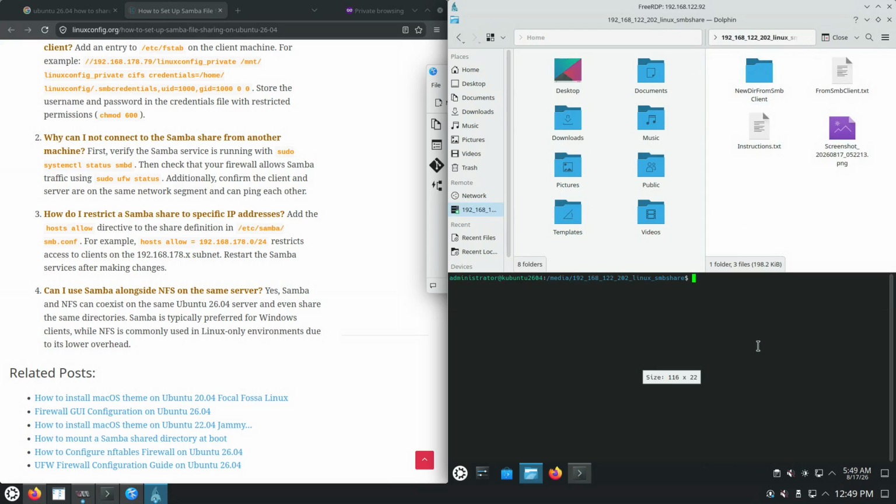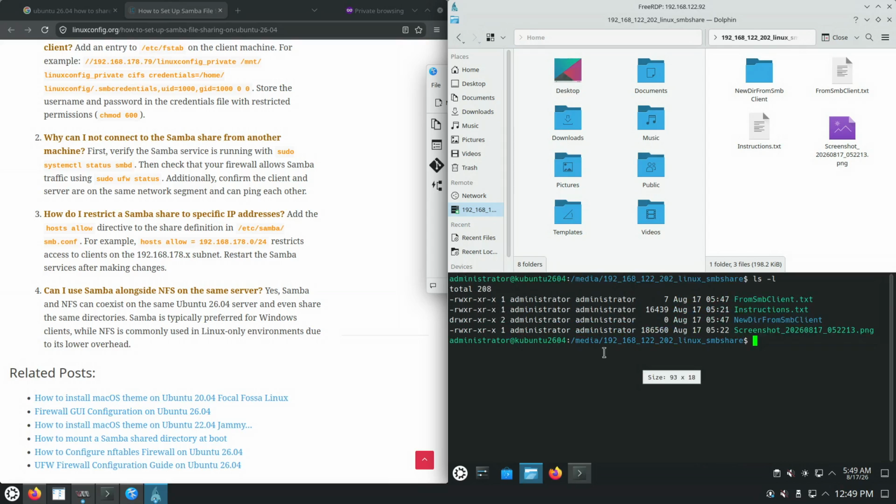Let's look at the configuration again. And it's what we expect. Files and directories have user administrator, have group administrator, and then there's others. And the chmod bits are as you would expect. So these first three are for the user, which is administrator. The next three are for the group, which is administrator, and then these are for others.